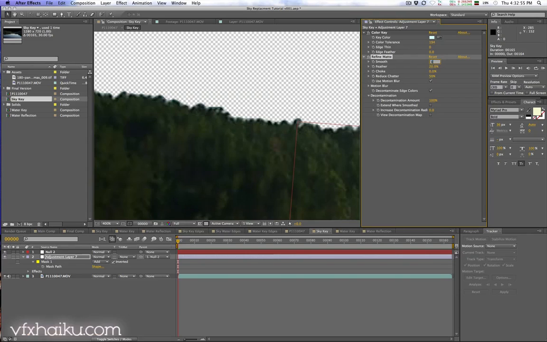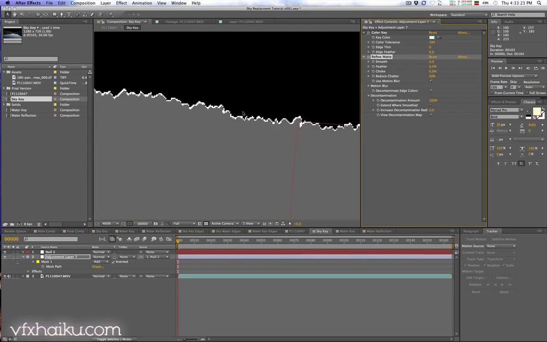I was playing with this earlier, and if you set these settings to something like this, it helps these edges a little bit. So basically what it's doing here is there's this decontamination subcategory, and if I set this to 0, you can see that it's trying to decontaminate a little bit of those edges and get rid of that little bit of blue sky that's in there. And you can show the decontamination map here, and you can extend it by a couple of pixels, by 1 or 2 pixels.